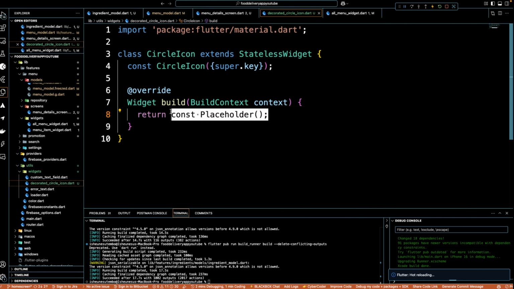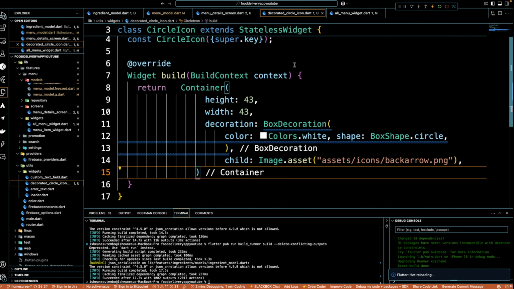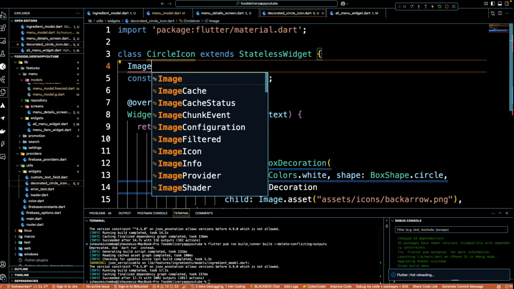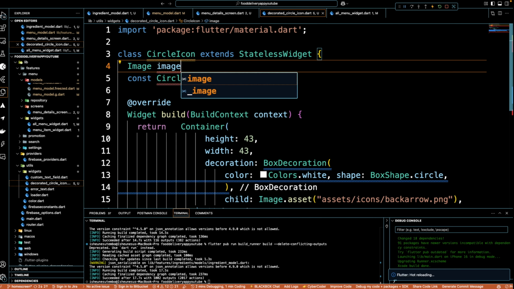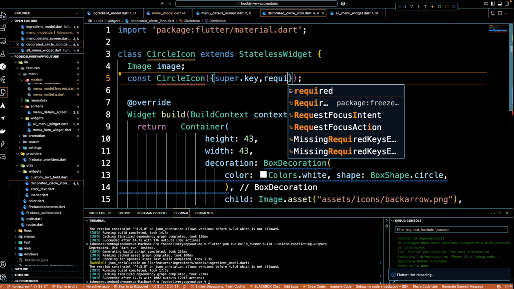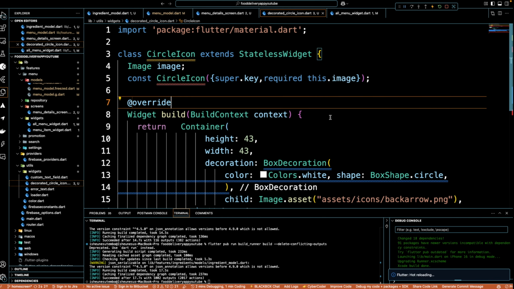So here I'm going to return this container here, and then what I'm going to do is make sure that there's an Image, and then I'll make it required: this.image, right?